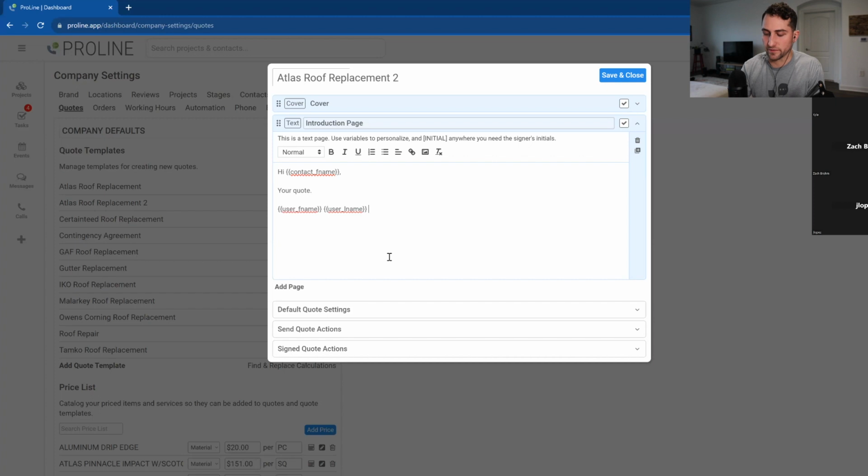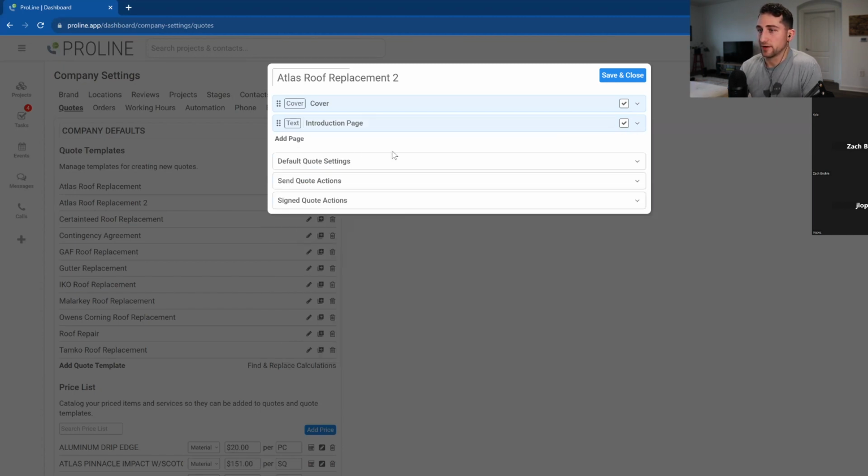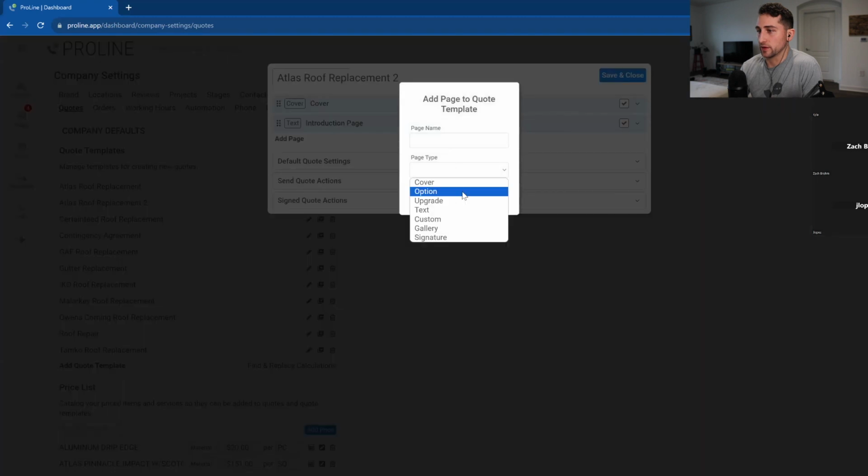So this is just a very rough example of a little intro here. We're pulling in the assigned sales rep's name in this context, and then the customer's, the contact's first name that's associated with the project.